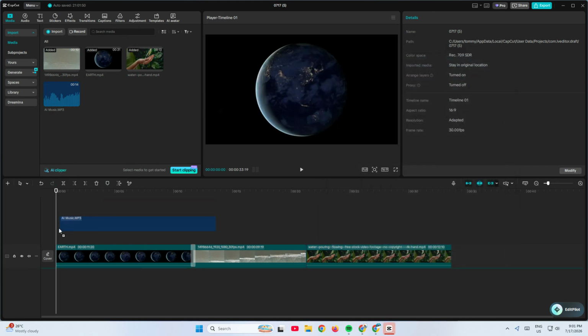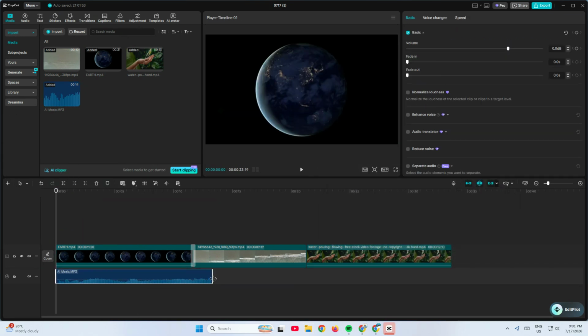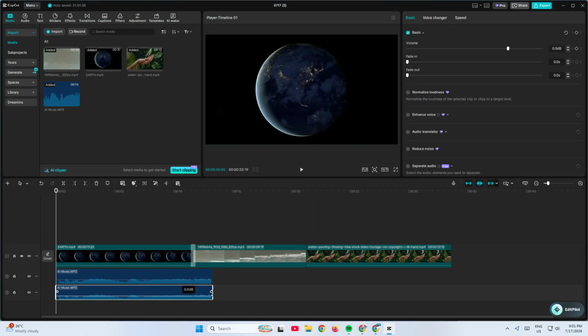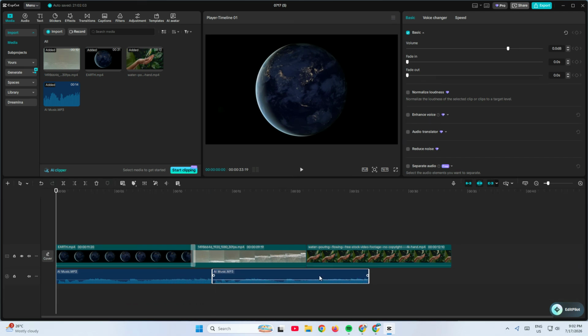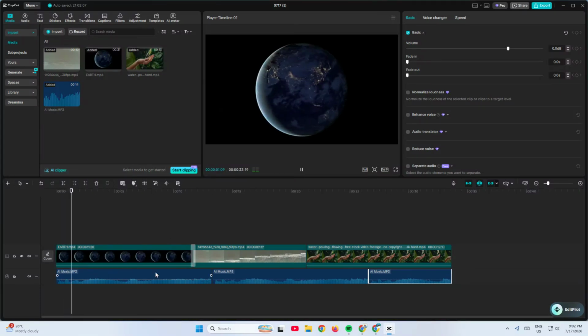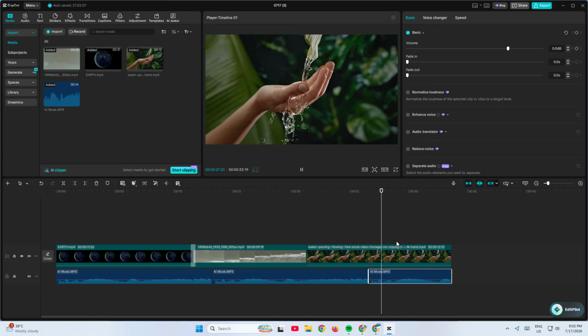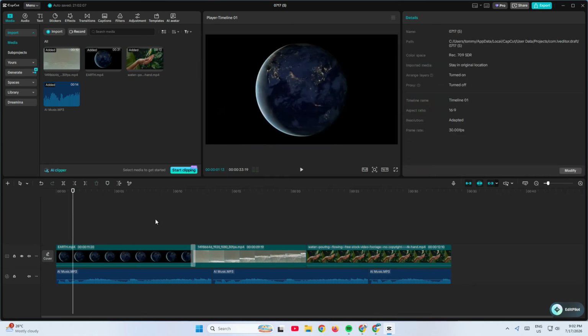Once you've chosen your music, drag it down onto the audio track in the timeline. This is the part where the music becomes part of your actual video edit. You can place it at the beginning of your project, line it up with a specific scene, or position it wherever it sounds best. After that, adjust the length of the music so it fits your video properly. If the track is too long, trim it down. If it starts too early or too late, move it until it matches your footage. This is really important because good timing makes your edit feel smooth and intentional.